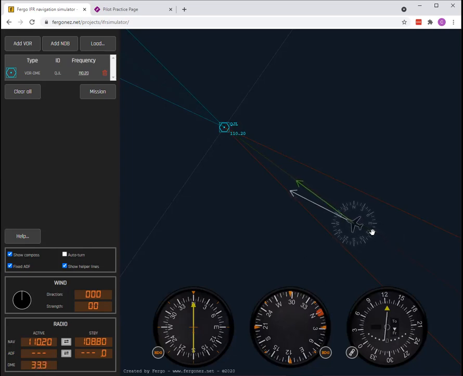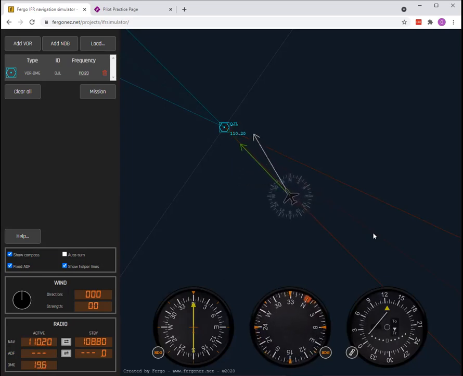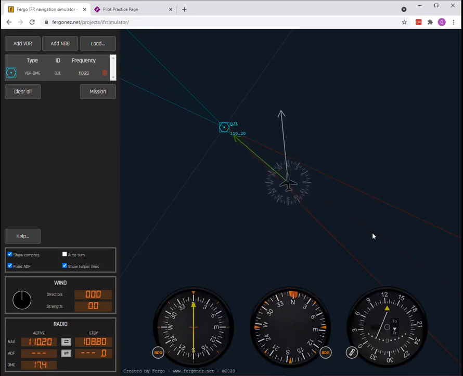As we can see, our needle starts to move to the left. Now, if we were tracking to the station, we would correct by moving to the left. But that won't work, because if we move to the left to try and track back to it, we're eventually going to move out of the boundary line and lose it. We actually have to track back to the right in order to recenter.